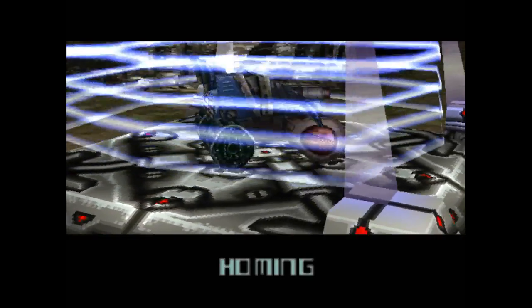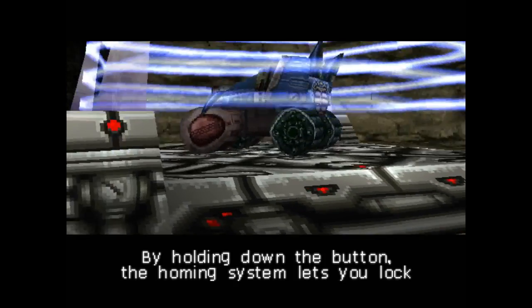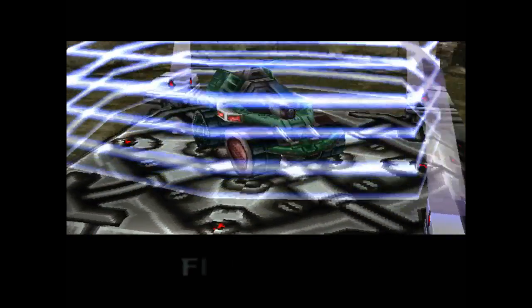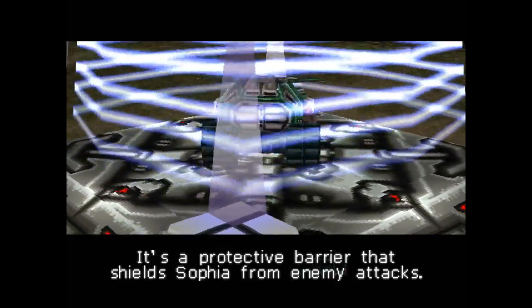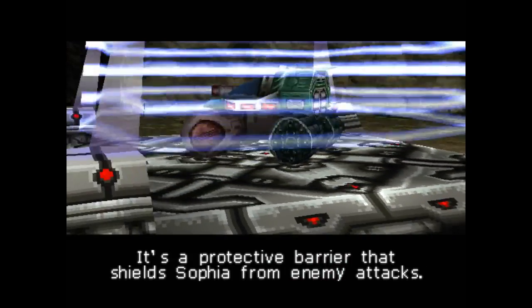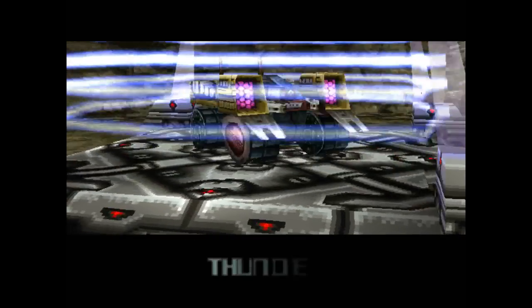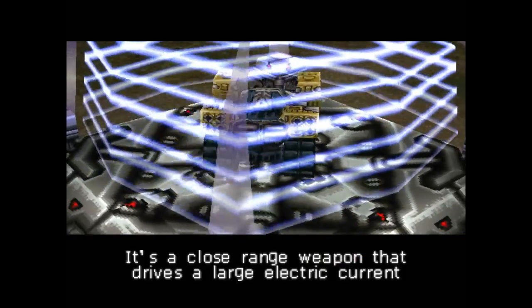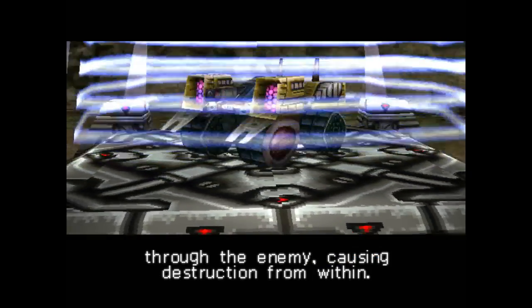Homing! I have homing missiles now. Well, that's useful. By holding down the button, the homing system will... Okay, onto one single target. Field guard. Oh, okay, I have different types. Protective barrier. Thunder! Close range weapon delivers an electrical turret to the enemy.